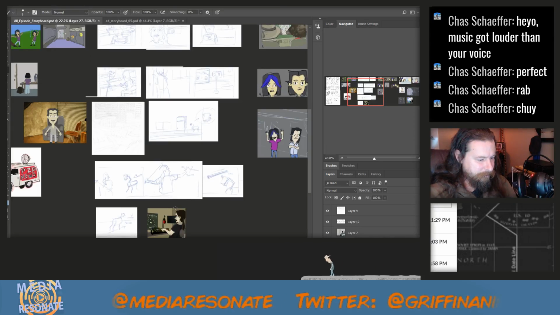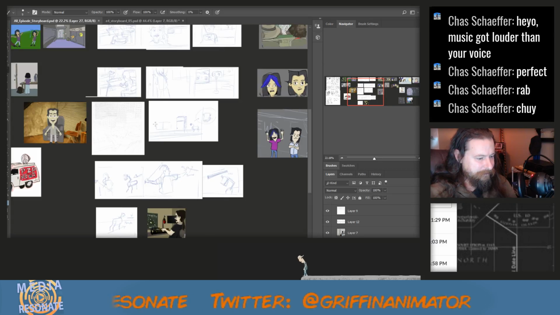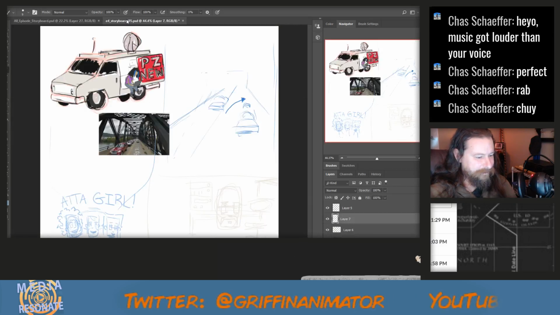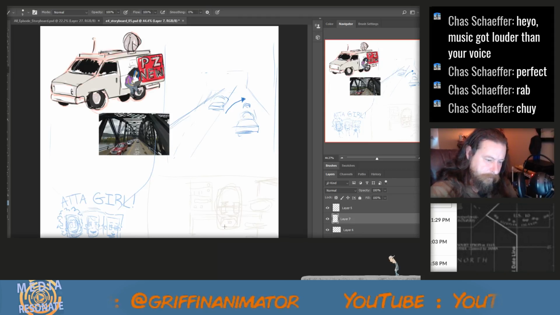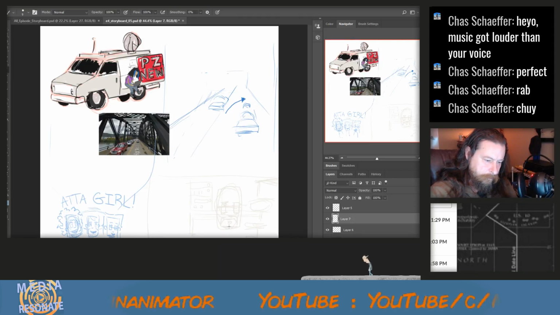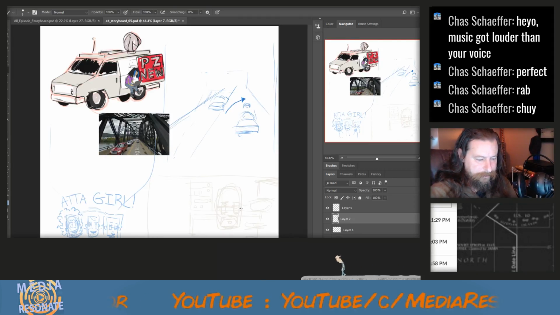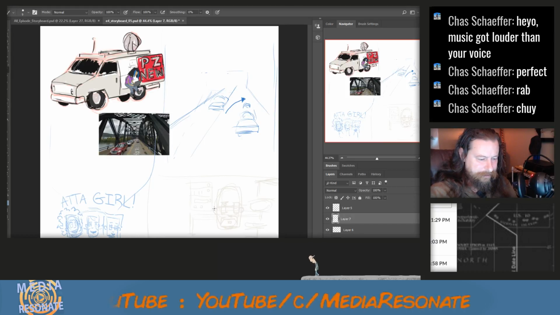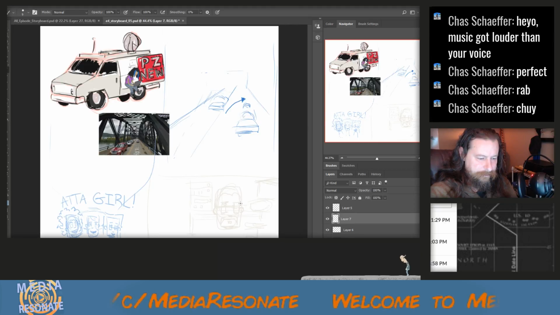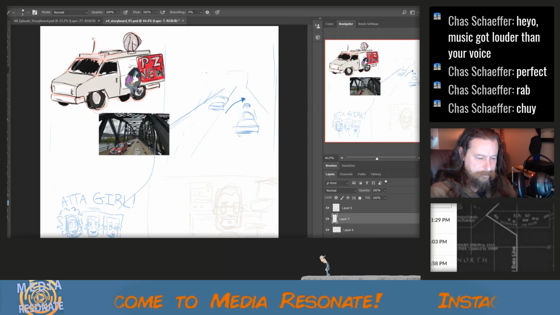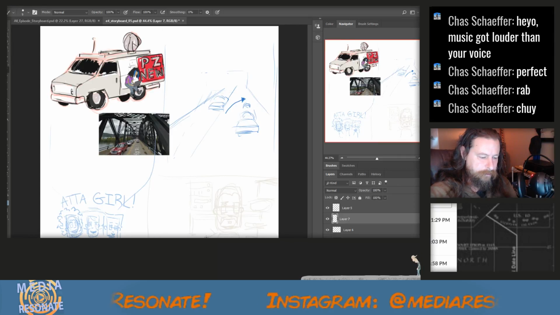He's got his ponytail, his glasses, he's got his wee beard. Wee beard compared to Chewy. I feel like I want to give him more shape somehow. And then he's gesturing.